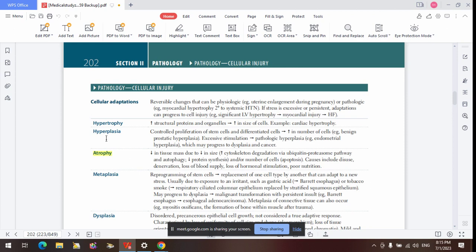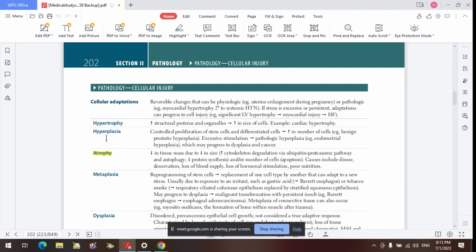So what is the mechanism for atrophy? We have said it. It is due to reduction in the number of the individual cells and the size of those cells. So how do they achieve reduction in the size first? Because we have said that for us to achieve an increase in the size of the cell, we have to increase the amount of protein that is there and the organelles. So it's logical to say that if we want to reduce the size, break off the protein, break off the organelles. So the way we can reduce the protein is to, number one, reduce protein synthesis. That one is straightforward. Or we break off the protein that's already there.